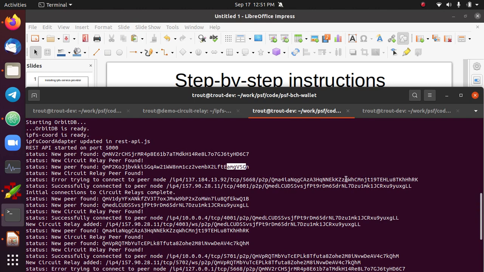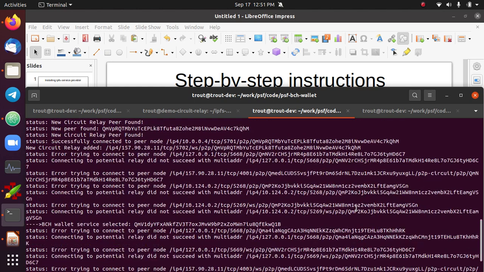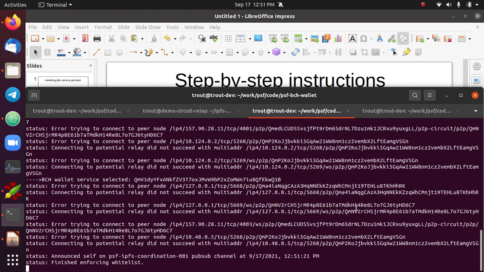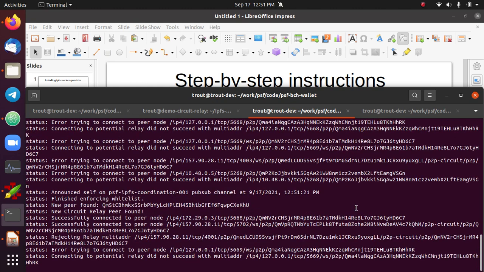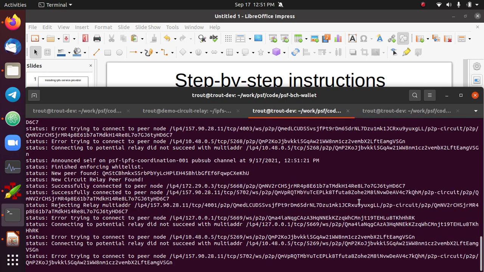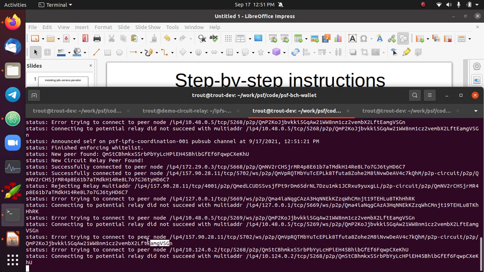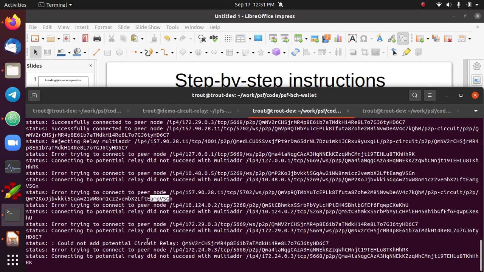VSGN. Okay, so it found it right away, which is good because this circuit relay is on the West Coast and I'm on the West Coast. I did it deliberately so that we could connect to it pretty easily. And okay, here it found it. Error trying to connect. Could not.